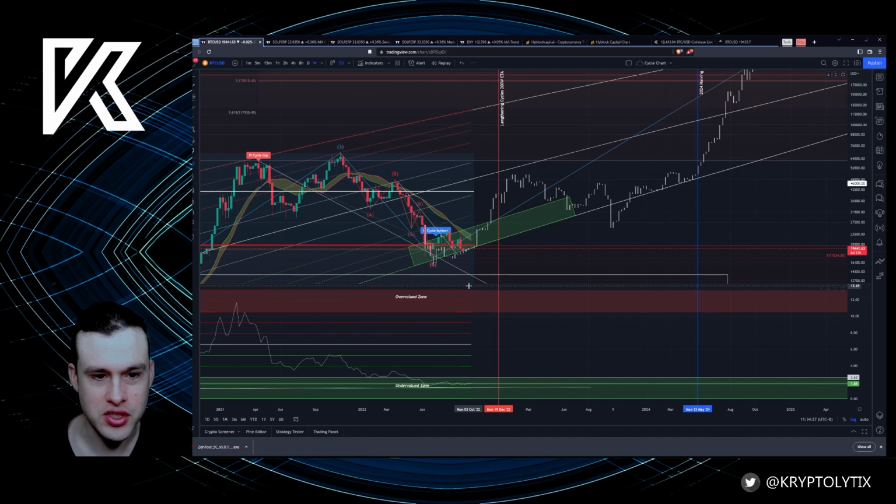That is, if we don't just get another leg down and then accumulate sideways, or range sideways, I'd say, and then get back into the band essentially. So this is taking into consideration the fact that we might be bottomed already. And if we have bottomed, then this was what happened last time. And as you can see, there's only 2 more weeks basically, next week and the week after, until, if we were to do exactly what happened in 2018, this kind of recovery here is exactly what it would look like.